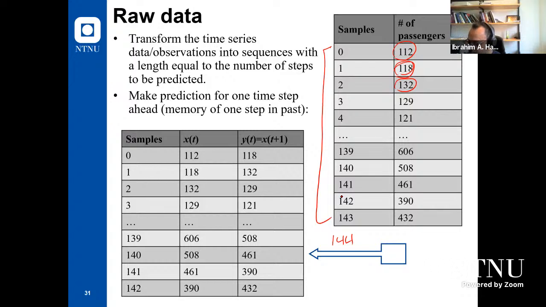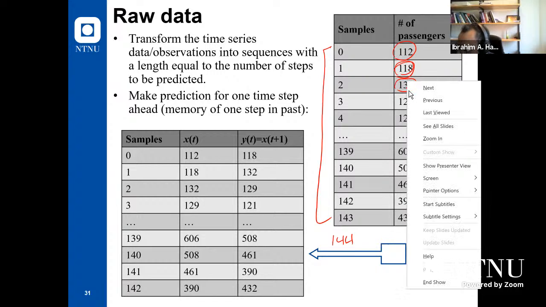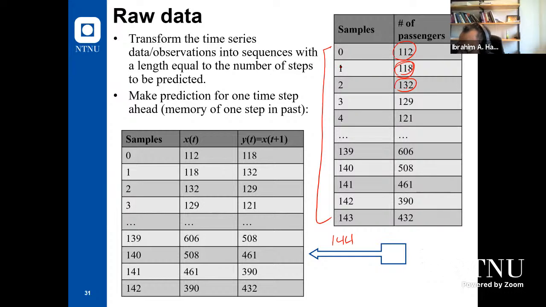But if you have a time window of n size, for example, if number of features is 2, I will use the number of passengers at time step 0 and 1 for predicting it at 2. Correct? And after that, in the next step, I will use the number of passengers at time step 1 and 2 for predicting the number of passengers at time step 3. So it will be 2 to 1 or many to 1. It's up to you.